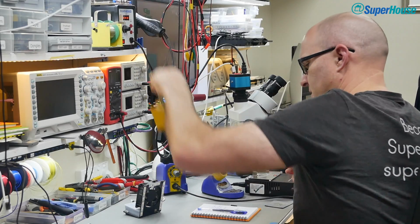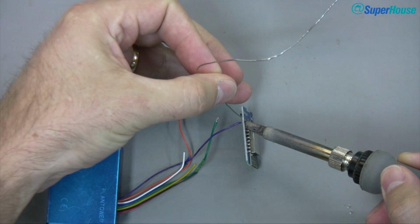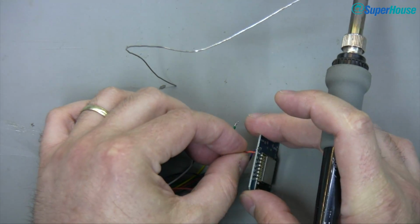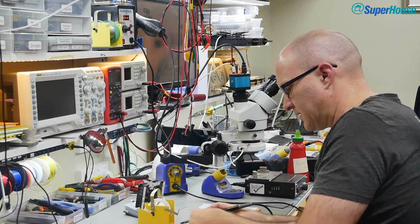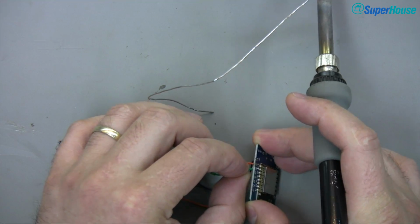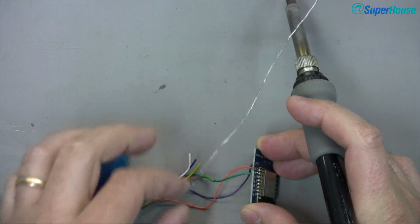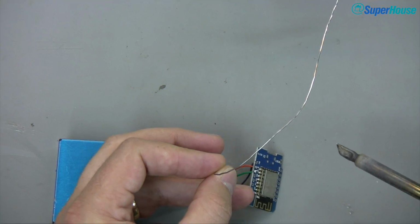Put on the 5 volts to start with. Then pin 2 is the ground from the PMS, so I'll solder that in place. And then pin 5, TX data coming out of the PMS, going into D4 on the D1 Mini. Oop, it's flopping around a little bit there. I've just got to try to make that stay in the right position. I'm trying to do this in a way that is visible to the camera, which is not very convenient.